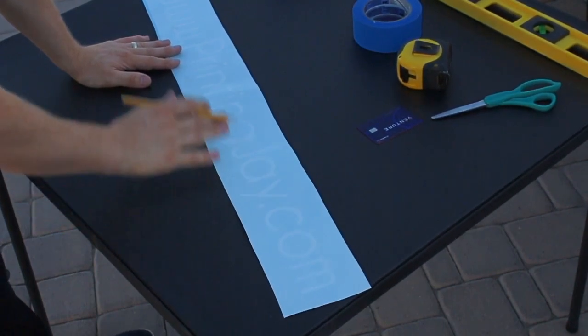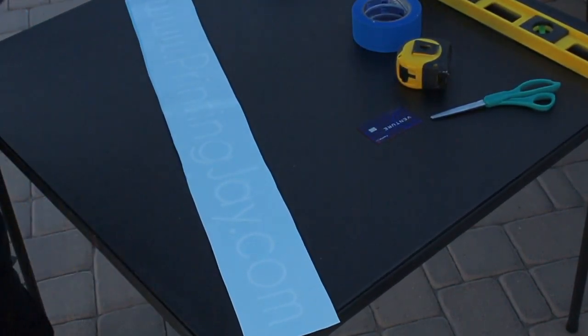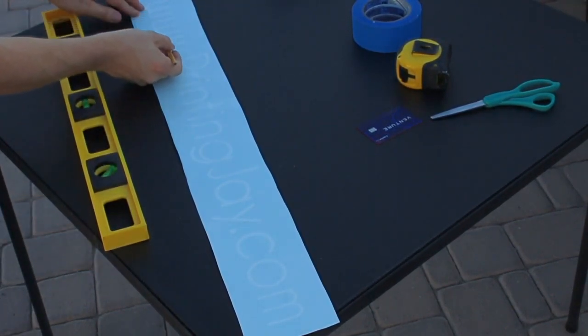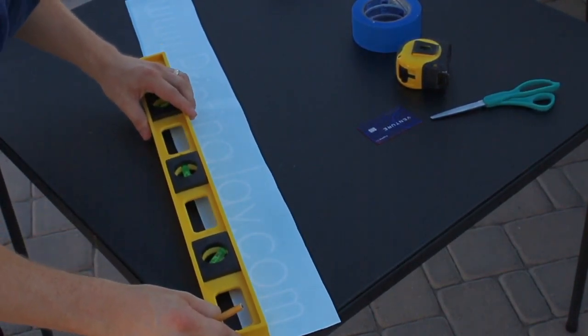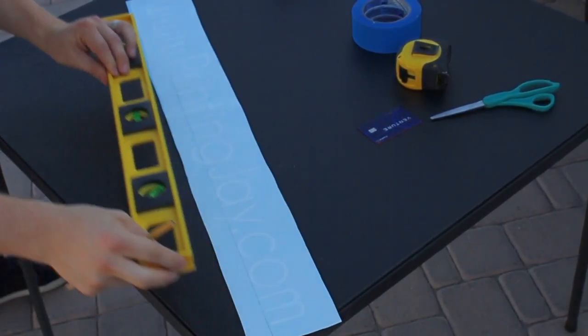Next thing you want to do is put a guideline below your decal to make sure it's always straight. So let's get our level, or any good ruler, and we're going to find 2 common points, like the bottom of these letters. And we're going to draw a line on the bottom of the decal.